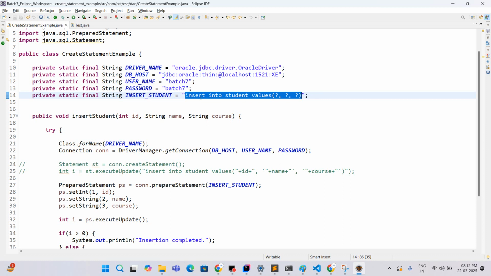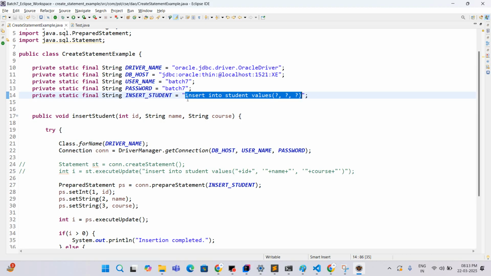Whereas in Statement, if you loop 10 times, compilation happens 10 times. In PreparedStatement, only one time pre-compilation, and then the query just executes directly instead of compiling multiple times.